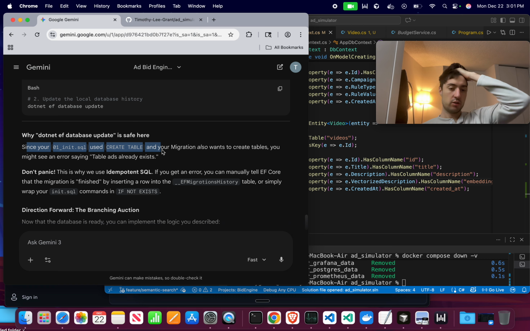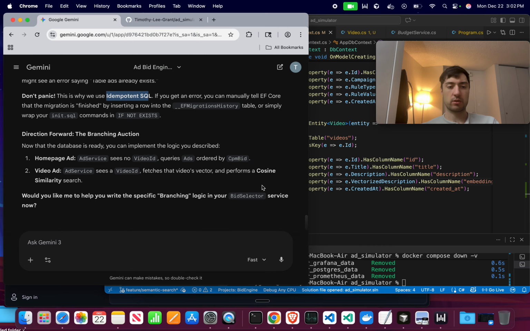You might see an error, table already exists, don't panic. This is why it's idempotent. SQL, so this is when we said create table if not exists. So we did that if not exists part. If you get this error, you can manually tell it.